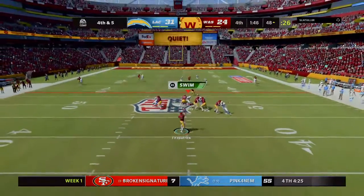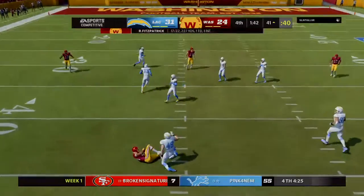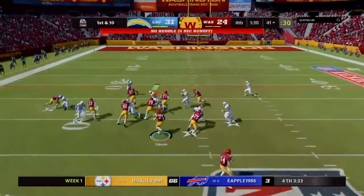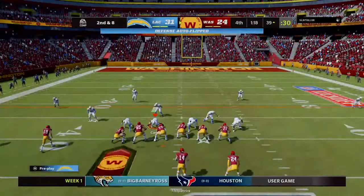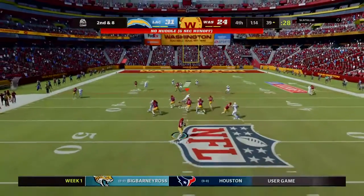Desperation time. Fitzpatrick on 4th down. That's to his running back, complete. And he will have first down yardage as he's brought down at the 41. Well, we kind of looked at each other as they decided to go for it, but in the end, great execution, a 6-yard gain, and it all works out. Give him a couple on the carry there, 2nd and 8. Here's Fitzpatrick.